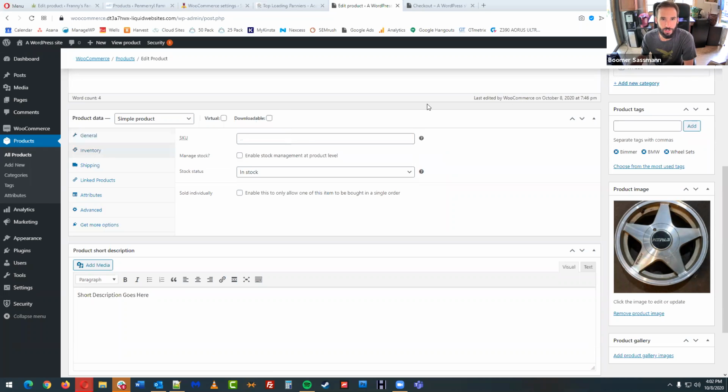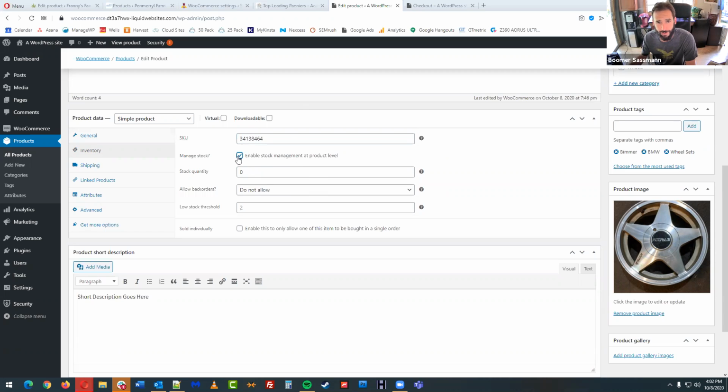So inventory, it's exactly that. You can put a SKU number in here. Just make up a SKU number. You can enable stock management, because a lot of you might have only one of these items. Let's say you're an artist doing artwork. Well, you've only got one, probably. If you're a painter and you do prints, maybe you have one original and then only 25 Giclée prints or something like that. So the stock quantity can be turned on right there.